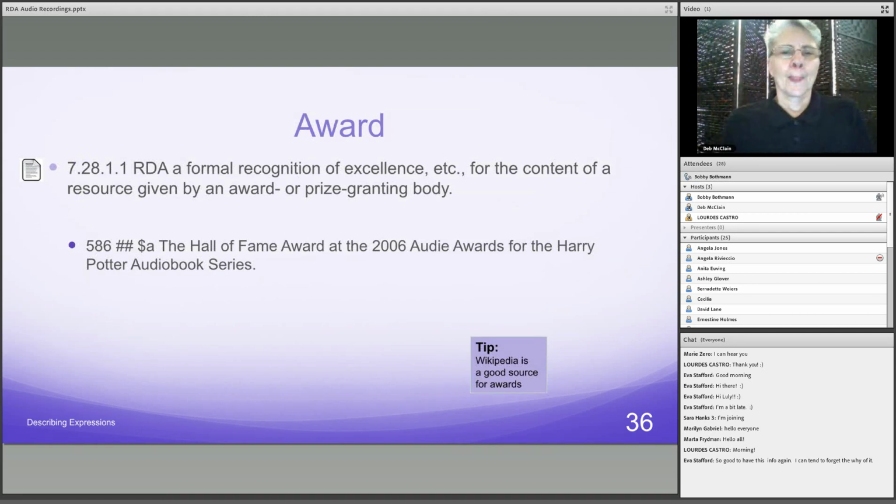For awards, again, awards are something that you should decide as an institution which ones are important for your users, because there are tons of awards and you could spend your life adding a list of awards to many of these audio recordings. So if there are ones that are important, feel free to record them. They go in a 586 field. You can have as many 586 fields as you need to have. Wikipedia is a good source to see what awards an audio recording has been given. There may be specific ones that are local. There may be, like, the State Library Association may provide awards, and that might be something that's important for your users. So just think about those and go ahead and record them. If it's right there on the container and you feel that that would be a nice thing to include, you can, of course, record that from the container as well.